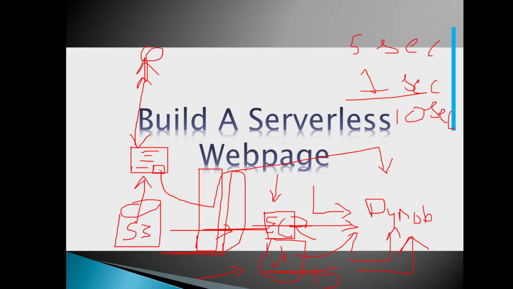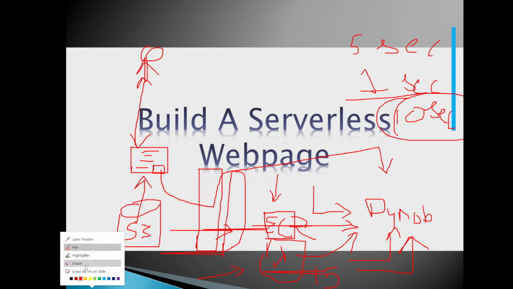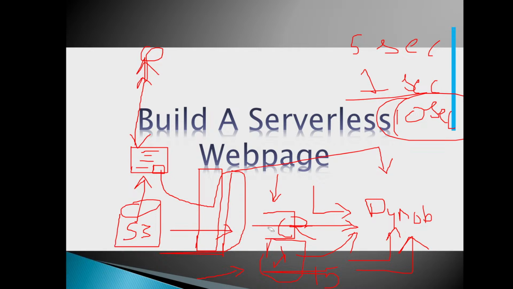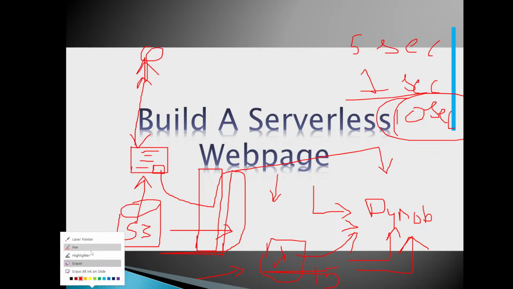So every time a user clicks the submit button, a Lambda will be created and it will put an entry in DynamoDB. And that Lambda will take 10 seconds. This whole process will take 10 seconds, so Lambda can be a good option here. So for computing, for putting the information, I have selected Lambda. It's serverless. We don't have to maintain the server. We are only going to pay money if we are triggering the Lambda, if we are using Lambda. Creating a Lambda will not charge us. If we create the Lambda, we are not going to be charged anything.